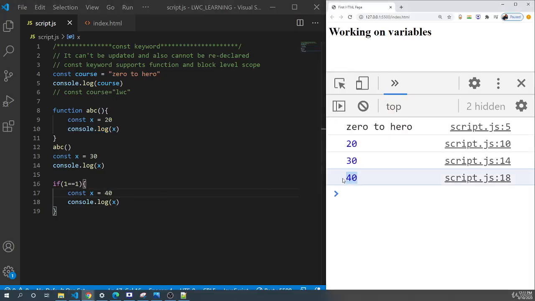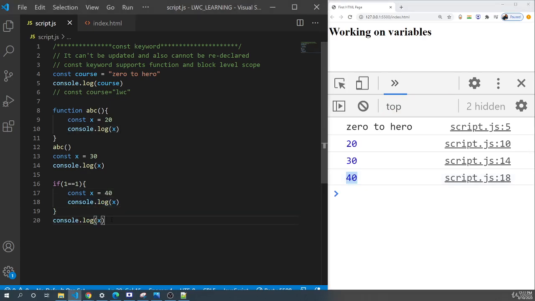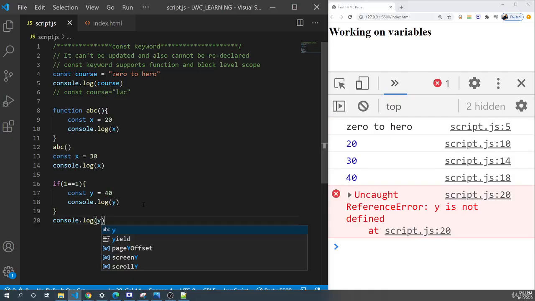So now it's printing 40, and outside this, if I print it again, it will print 30 because this x comes in this particular scope. So if I make it y to make it more clear to you guys, and now if I try to access y, it's not declared or not defined. So this is how it works for the const keyword.